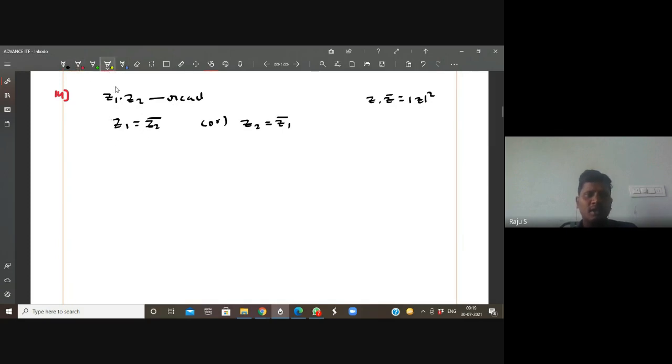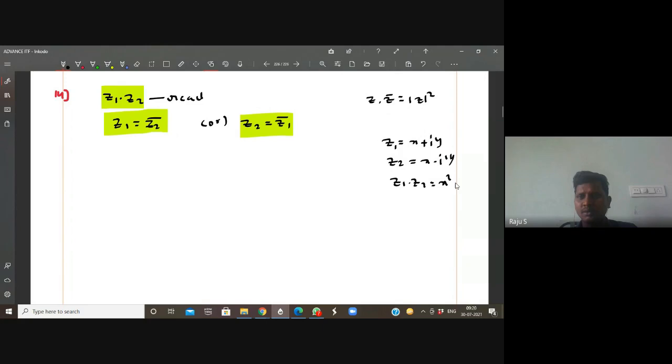According to this, you can take any complex number and find Z1, Z2 such that the product is real. For example, if I take Z1 as x plus iota y and Z2 as its conjugate x minus iota y, Z1 into Z2 value we get x square plus y square, which is real. So this is one of the properties. Or you may take a positive or negative; two conditions are there actually. Z1 is equal to minus Z2 conjugate or plus Z2 conjugate.